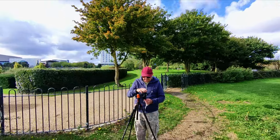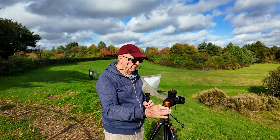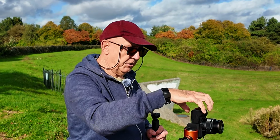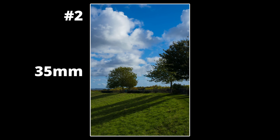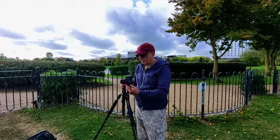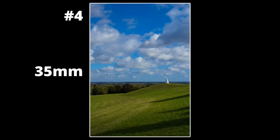Now you need to make sure these overlap when you're doing this. So I've got the tree and I'm just going to move this round now. So I've still got some of the tree and take my next shot. There's my second shot. Then we're going to pan round a bit more. There's my third shot. I've got to remember where I am. There's a little pyramid thing there over on the left. So I'm going to come round and put that to the right. So that's 4 shots now.